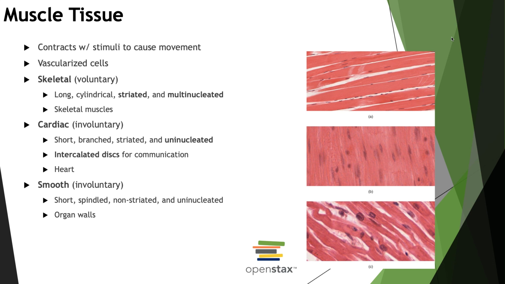And also your cardiac and smooth muscle is involuntary. You have some smooth muscle that is, in addition to involuntary, has a little bit of a voluntary component, but we can talk about that more later. Essentially, you want those two things to be involuntary. One, you don't want to think about having to make your heart beat, or two, you don't want to think about having to make your lungs breathe for you, or have your diaphragm contract, for example.